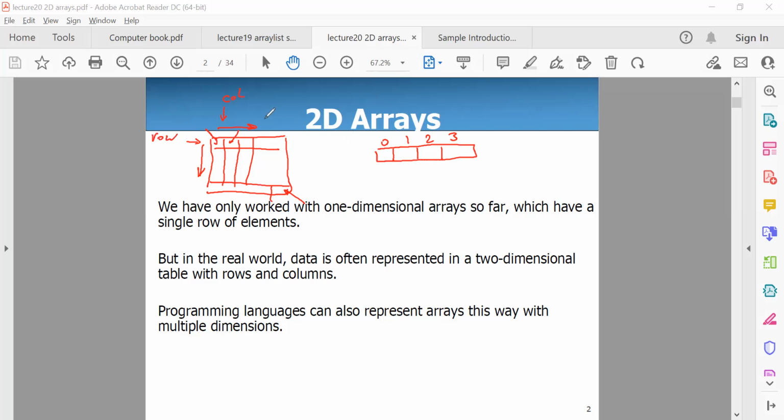As usual, this is column 0, this is column 1, this is column 2, and so on. Here this is row 0, and then row 1, and so on, until we reach the end. So this is how it looks. So let us see how we can use that. And typically, if you are studying computer science and you are having exams, most of the time the exam actually comes from these 2D arrays.